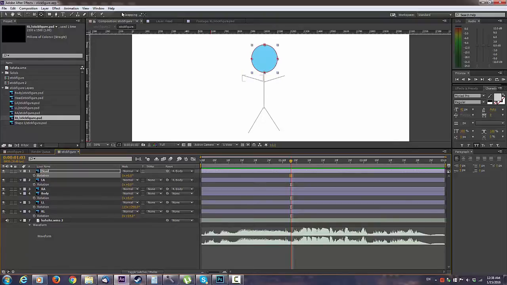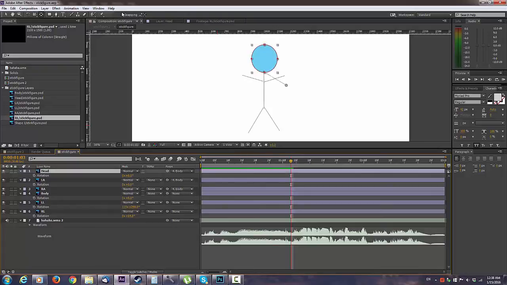And you take each individual thing, let's go to the head, and you hit Y. And now you have this little rotation point again. You don't want the rotation point to be out here because look what happens when we rotate it. Oh, see, that's not good. That could be good for like a decapitation scene. I don't really want to give you too many ideas, but for now, we just want him to bob his head on his neck. We do not want to decapitate him.